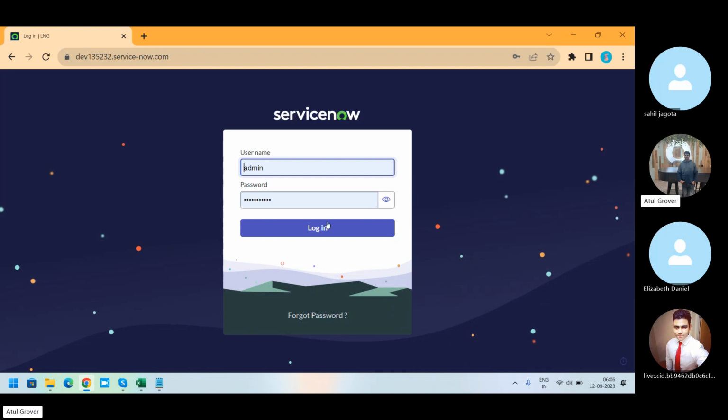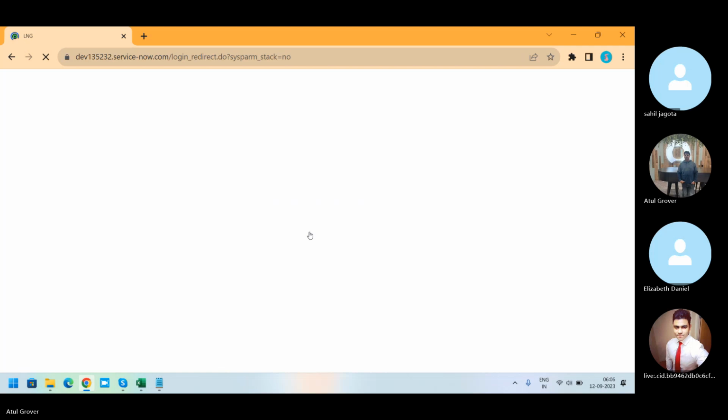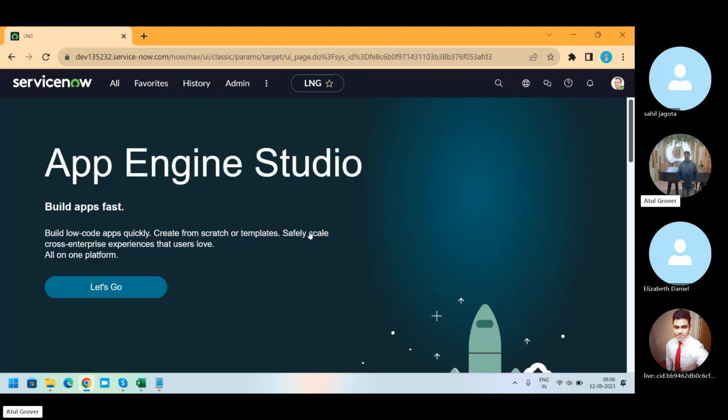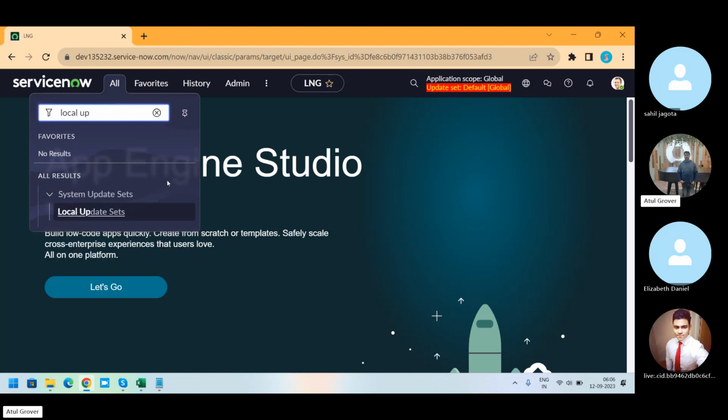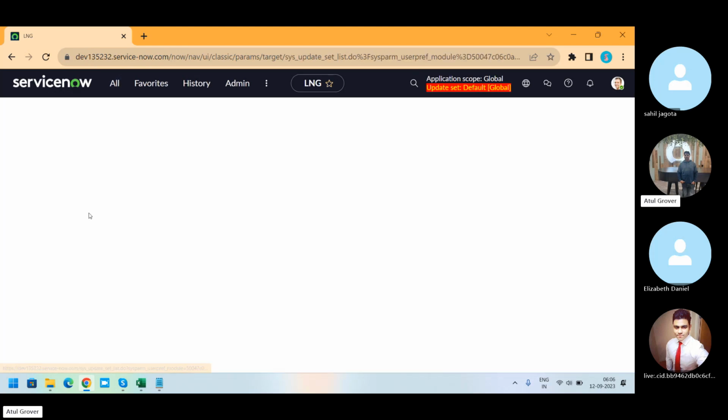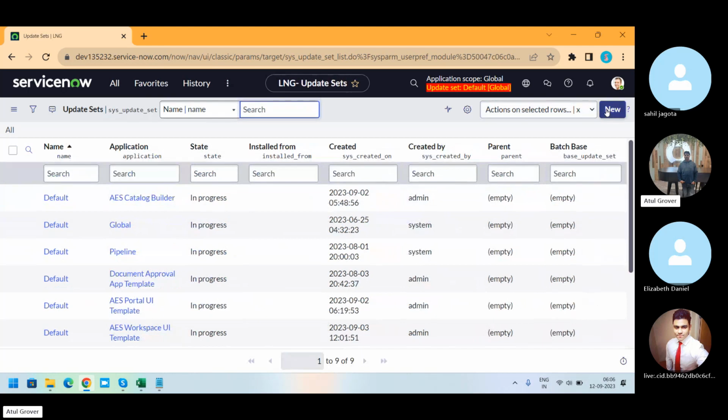So now let's come here and log in. For an update set, two options are there. Number one, you can search for the local update set and click New.